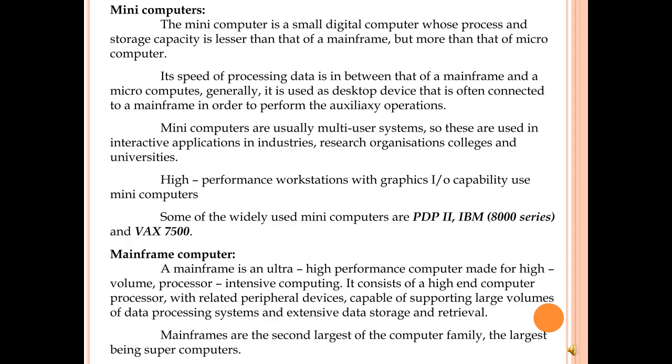Then comes the mainframe computer. A mainframe is an ultra high performance computer made for high volume, processor intensive computing. It consists of a high end computer processor with related peripheral devices capable of supporting large volumes of data processing and extensive data storage and retrieval. Mainframes are the second largest of the computer family, the largest being supercomputers.